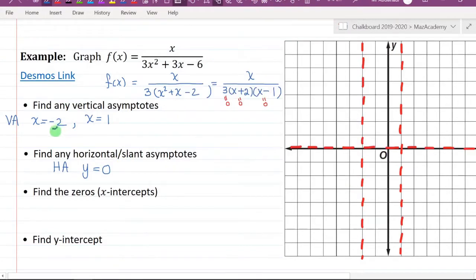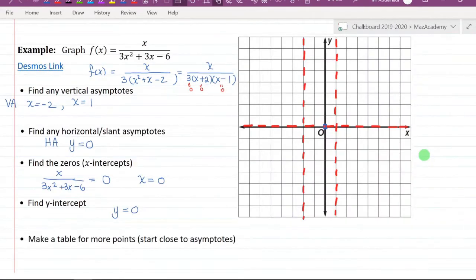So we got our vertical asymptotes, we got our horizontal asymptotes, zeros, also known as x-intercepts. So that's the same as just taking the fraction and setting it equal to 0. A fraction is equal to 0 when its numerator, the top, is equal to 0. So you don't even have to look at the denominator. Just solve x equals 0. And well, that's x equals 0. And where does that go? That's going to go right here at the origin. Find the y-intercept. Well, that's probably going to be the same thing, because if your x-intercept is at the origin, then that's also a y-intercept, right? So our intercepts, there's only one, the origin, and we have 2 vertical asymptotes, 1 horizontal asymptote.